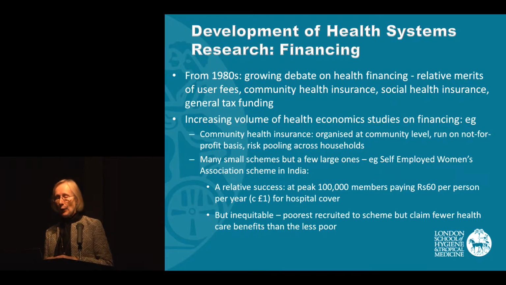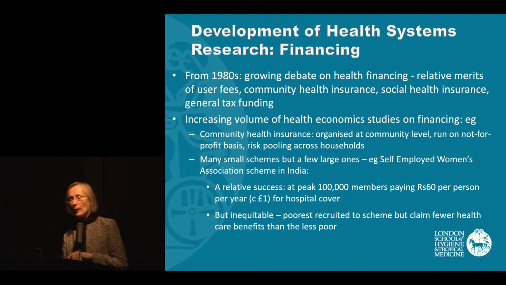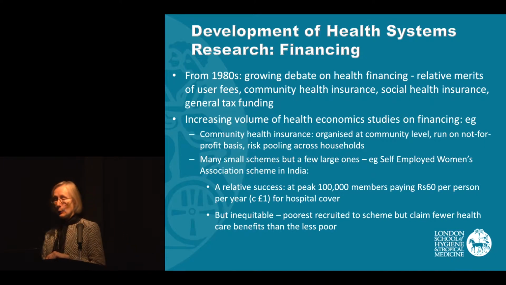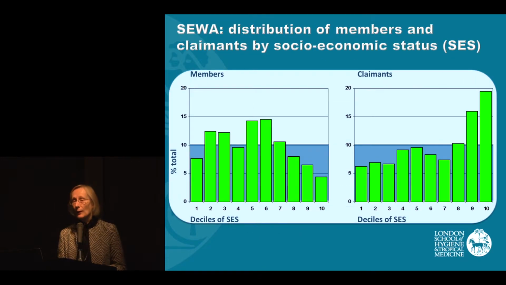I was involved with colleagues, working with SEWA to look at that scheme, and we found that it was inequitable. They did very well at recruiting the poorest women to the scheme, but the poorer women claimed fewer healthcare benefits than the less poor. Let me give you an example of that.